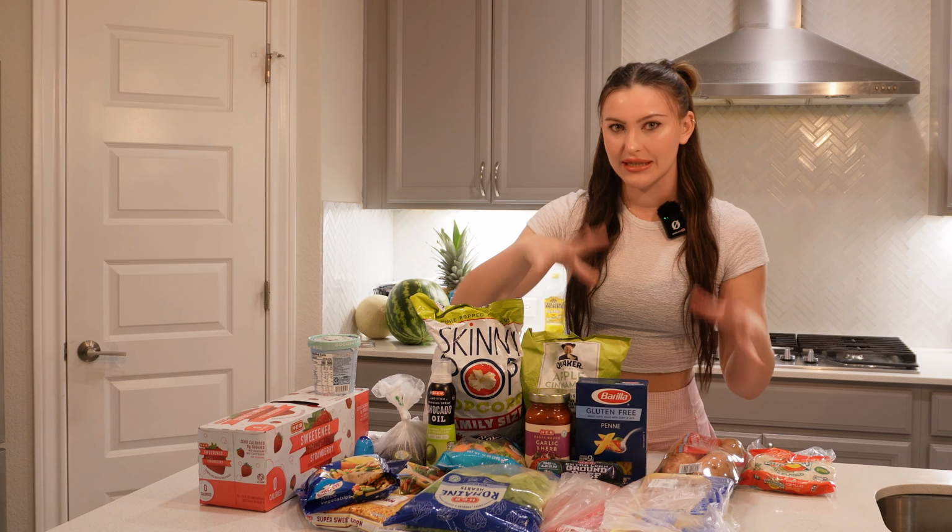So I got some chicken breasts, sirloin steak. I have gotten asked how to pick out steaks from my girlies that don't know. I'm always a fan of sirloin. It is just one of the leaner or leanest cuts of steak that you can get at a normal grocery store. You'll notice ribeyes, T-bone, New York strip all just have a little more fat on them. So it depends on you and your fitness goals, but this is my go-to.